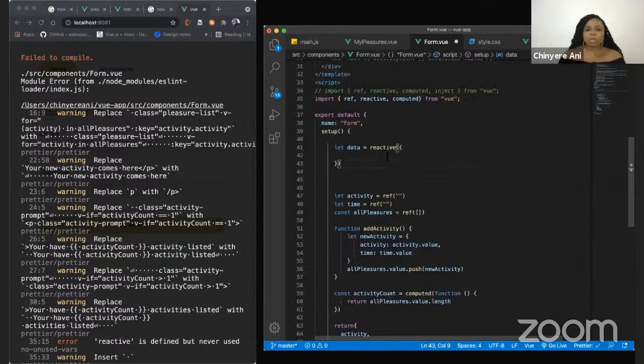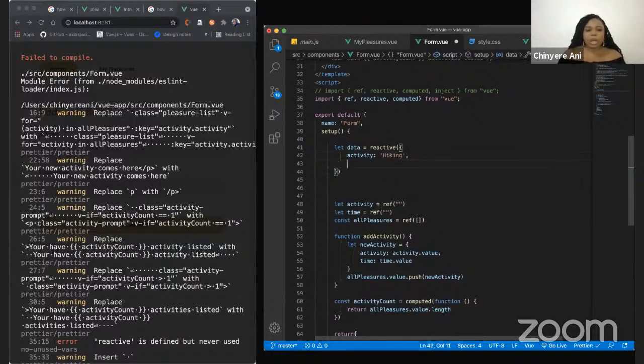I hope we're following. So this is for reactive now. We can declare data. Say we declare activity, let's call this activity hiking, and then we declare a time. We call this time 2 minutes.